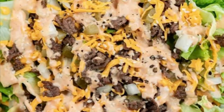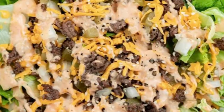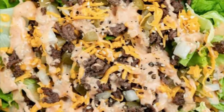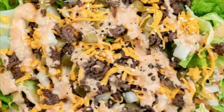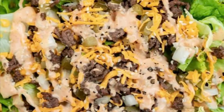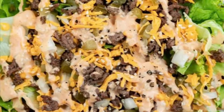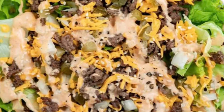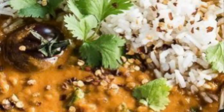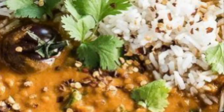I also really like having salad one night a week, and that is a main dish salad like taco salad, chicken Caesar salad, or this week we will have Big Mac salad. I seasoned the ground beef as if I were making burgers. We also use chopped pickles, shredded cheese, cherry tomatoes, some diced onion, and we make the dressing using mayonnaise, a little bit of ketchup and mustard, and a few tablespoons of pickle juice. It's delicious.